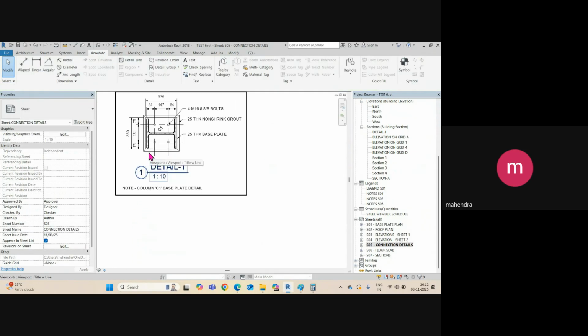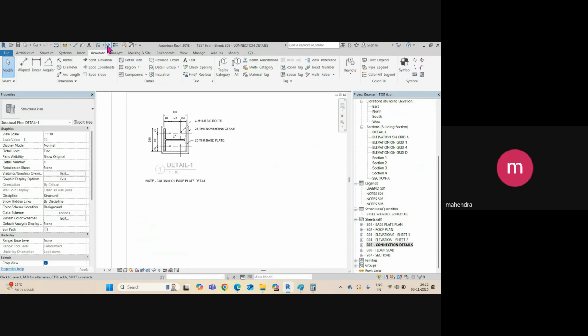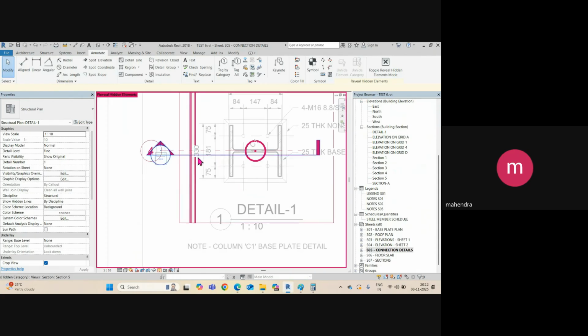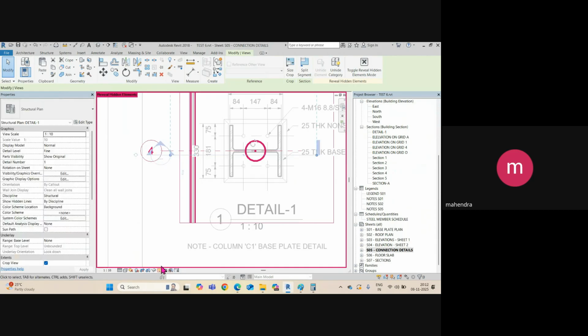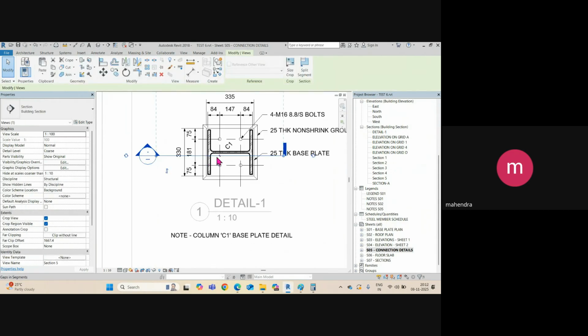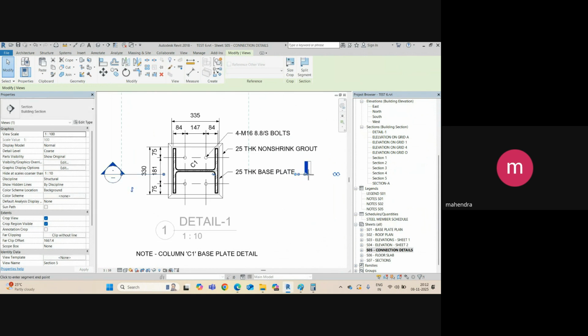Then similarly, you need to give the section. Okay, so add a section here because you need to show the anchors, the embedment length, and all those things. Okay, so unhide this section mark. Then you need to click on that, then add section here.